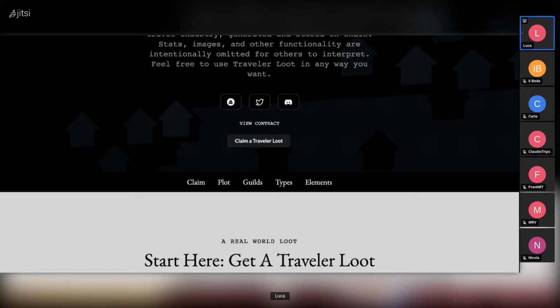Imagine a day when there are going to be 10,000 Traveler Loots, right? And let's say that 10,000 people or 5,000 people, whatever, have minted them. So thousands of people mint them. Now, these people are signaling something pretty precious to the travel industry. They're signaling that they either work in the travel industry or they like to travel. And they're also signaling that they are crypto friendly, crypto lovers in a way. It's still very early days, so anybody who mints this is somebody very advanced.